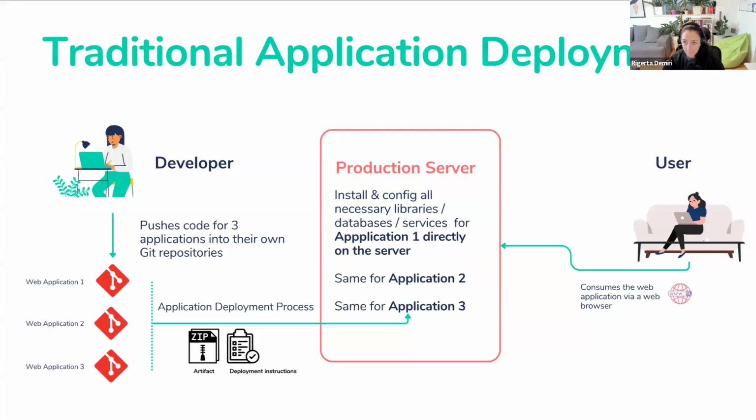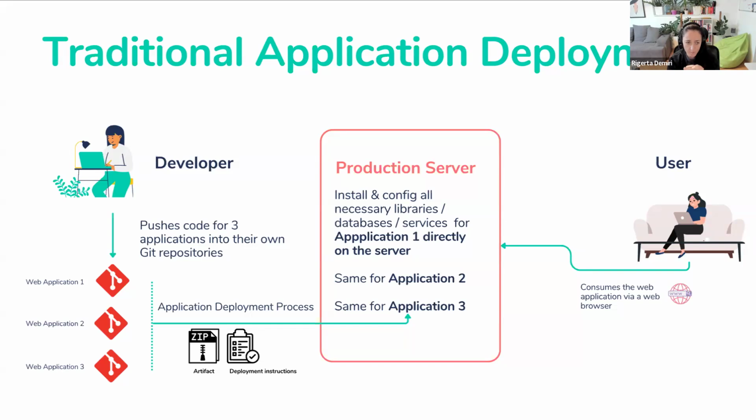What used to happen was that a developer would develop in their workstation, a whole team would develop on their different laptops, computers, whatever, and then they would push their code, let's say in this example, for 3 applications into 3 different repositories. So application 1, application 2, application 3. And then from the development environments, you want this to be published to the real world. So you want these applications to be deployed. That's what we call publishing a web server or website, for example, that would be deploying a website.